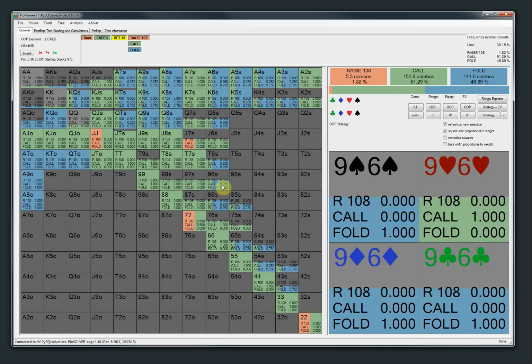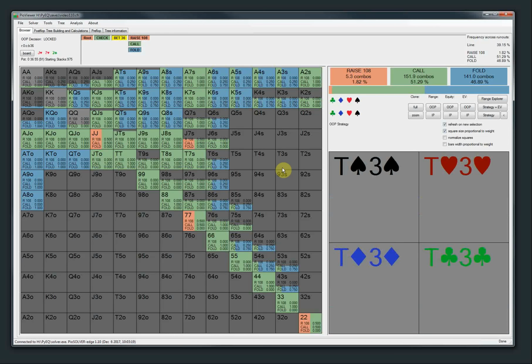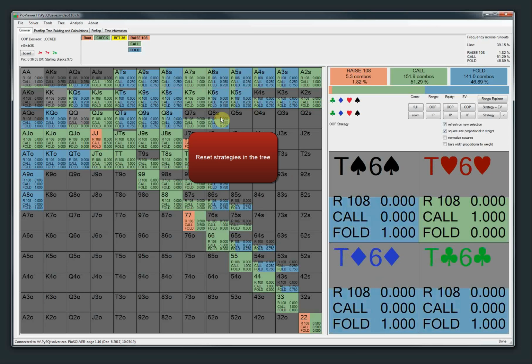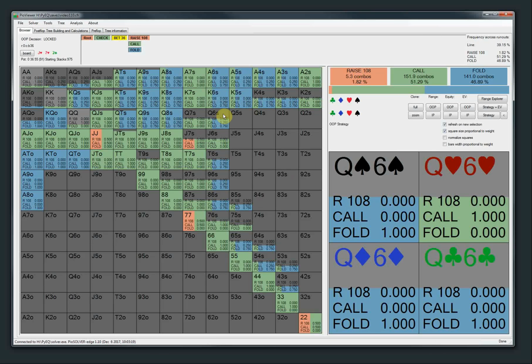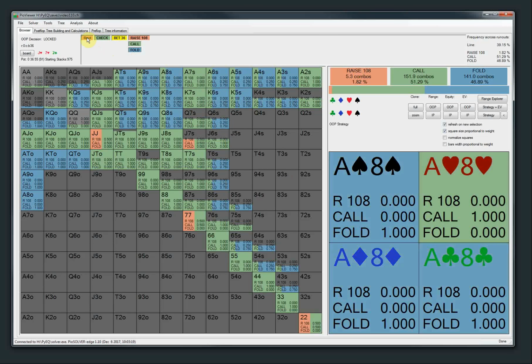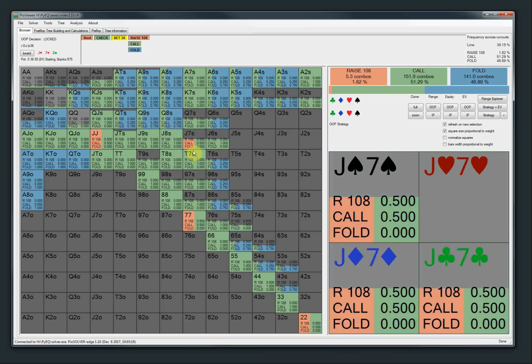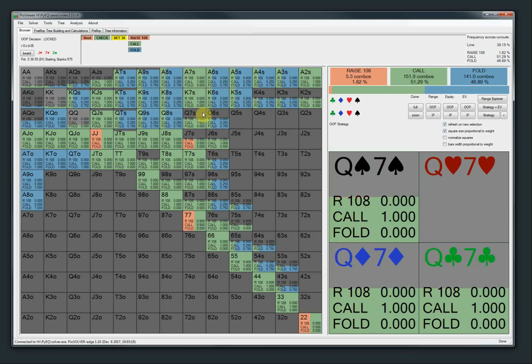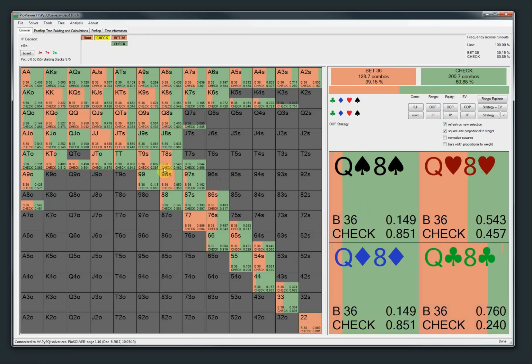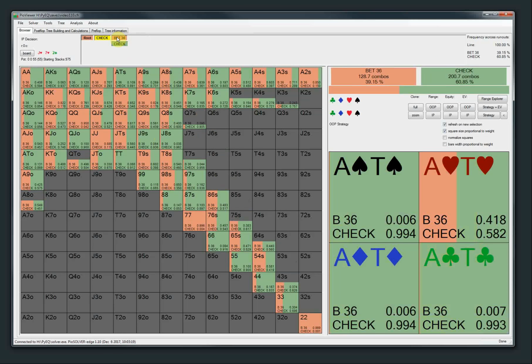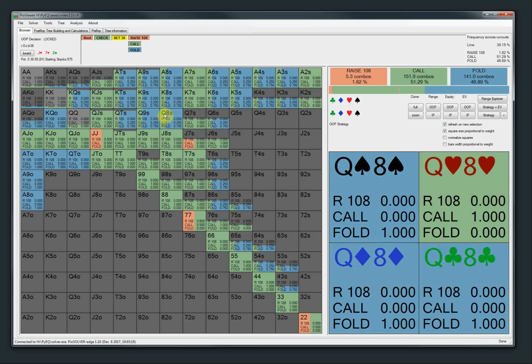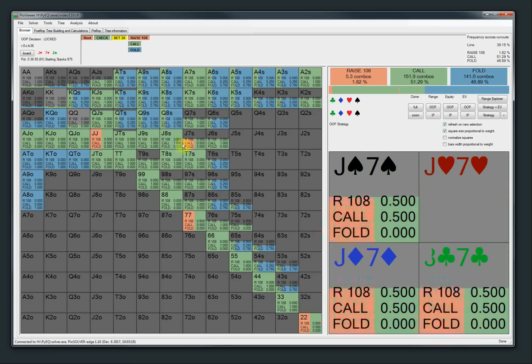Okay. So when we are with a node locking interface here, there is another option to reset all strategies in the tree, because usually when the solution is already very good and then you want to node lock and resolve from that point, it's a good idea to start from scratch instead, because the solver has problems adjusting those strategies because it remembers that it solved for many iterations before. So what you want to do after locking is reset the strategies in the tree, and you can do that by going to tree and reset strategies in the tree here.